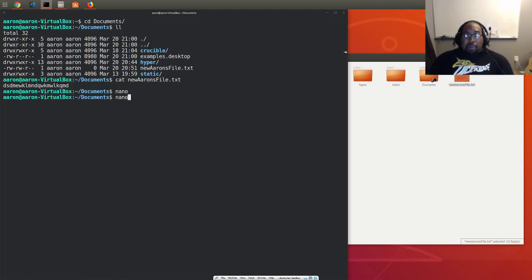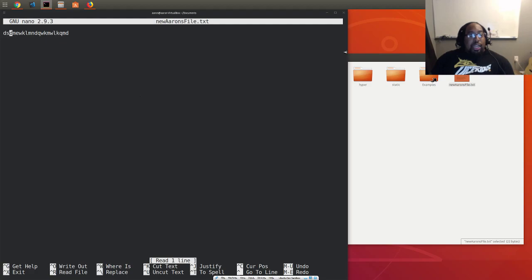But you have to type in the name nano and then the name of the file you want to edit. I thought I was in Vim, so naturally my muscle memory wanted to quit that way. But almost all Linux commands are going to be the name of the command and then some kind of input, or some type of flag. So you call the command, you call nano. Think about that again like Microsoft Word or something, and the name of the file you want to edit.